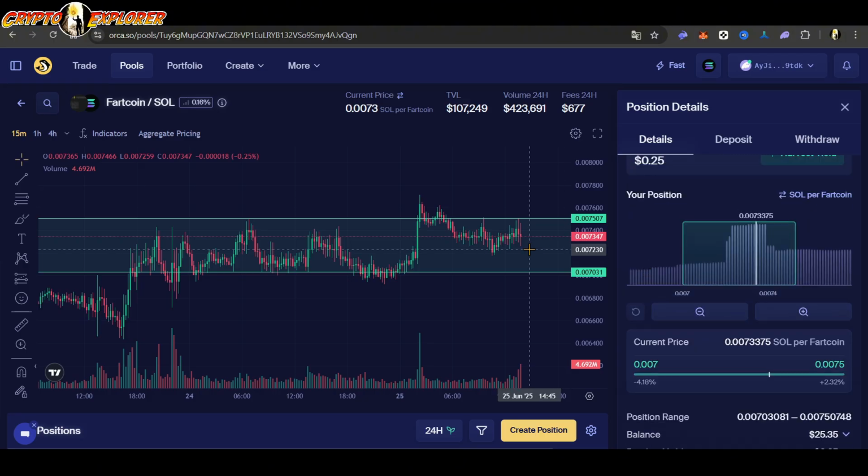I did widen up the range a little bit after my last video because I saw the price going down a bit more than I was anticipating. I didn't expect it to dip to around this 70 to 69 type of price. I was actually expecting this green candle to happen sooner, but anyways.